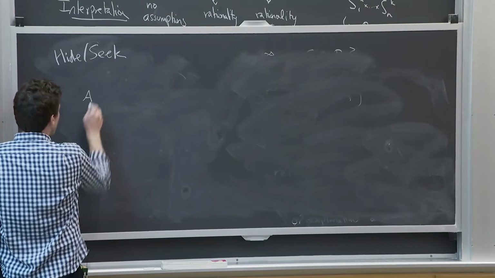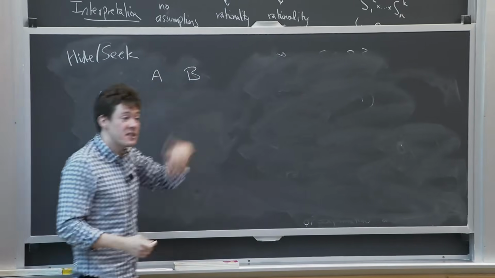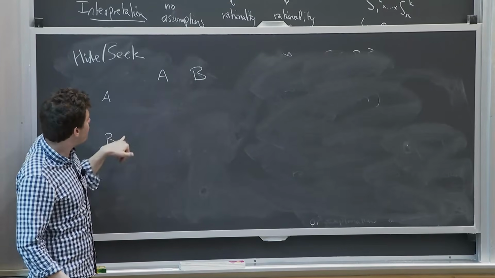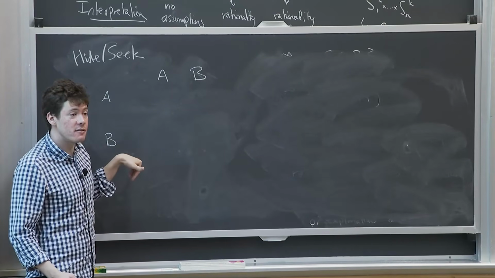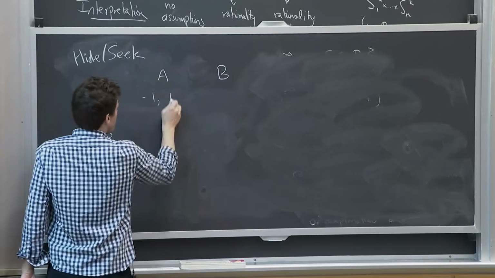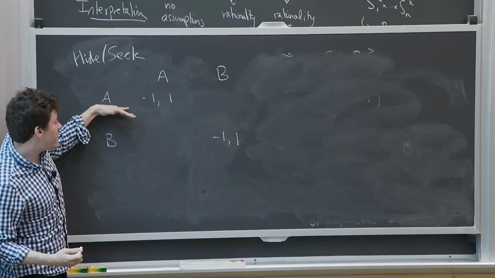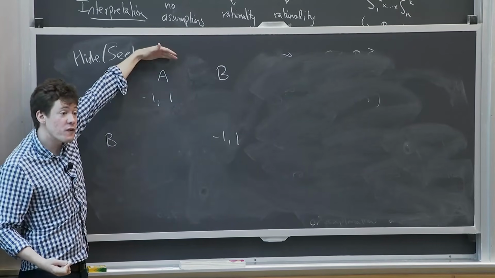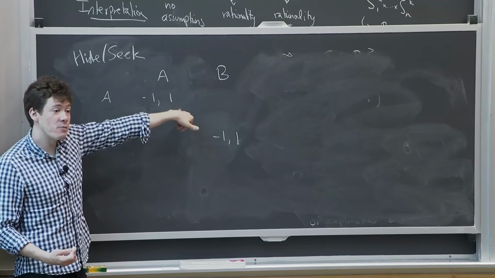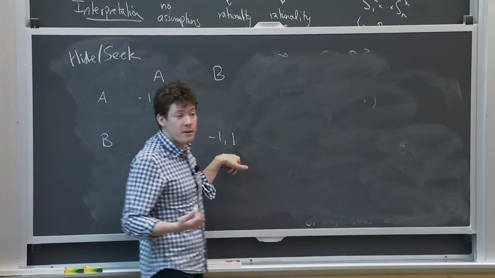So let's say player 1 is the hider, and there are 2 places they can hide. And player 2 is the seeker, and there are 2 places they can look for the person. So the seeker is going to win if they look where the person hid, right? So that means we're going to have -1, 1, -1, 1. Because here, person 1 hid in spot A, person 2 looked for them in spot A. That means person 1 gets caught, so they get a payoff of -1, and the other player gets a payoff of 1. And the same is true if they both hide and seek in spot B.